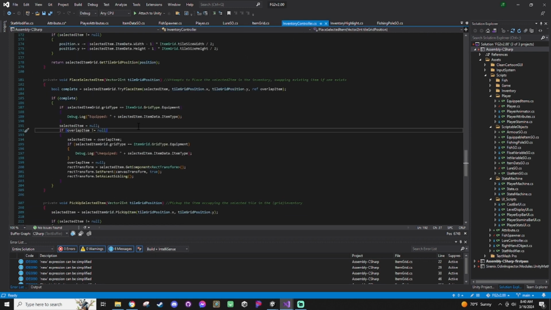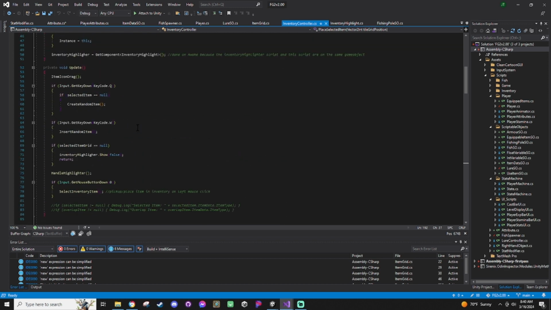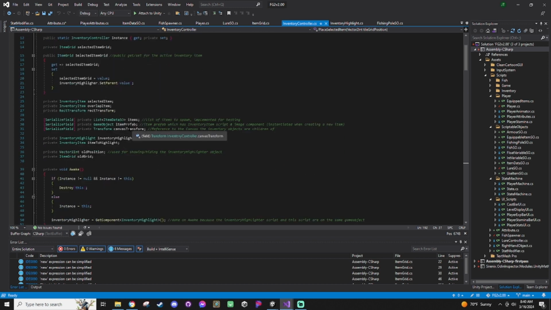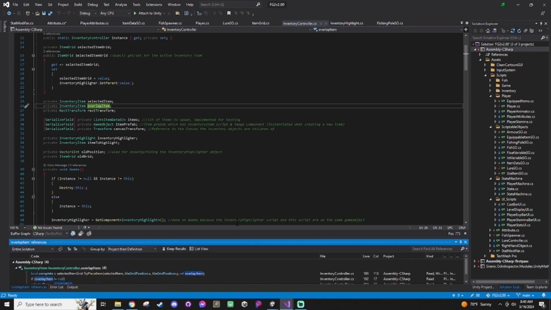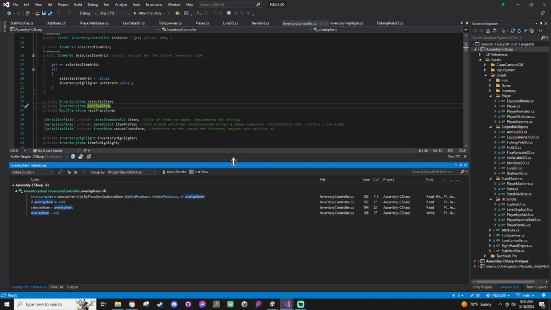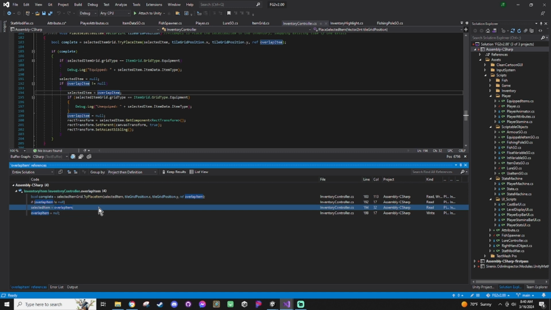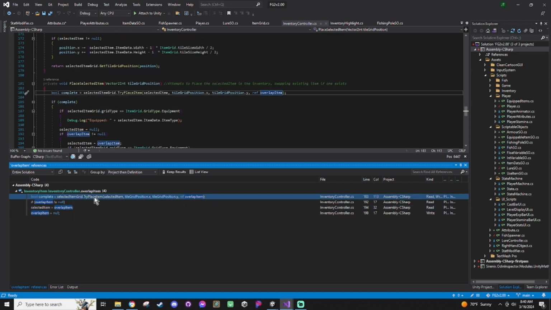It was over here, I think. Overlap item, right? So I do my Shift F12, and it's never being set. The overlap item is never being set, because I didn't understand this.